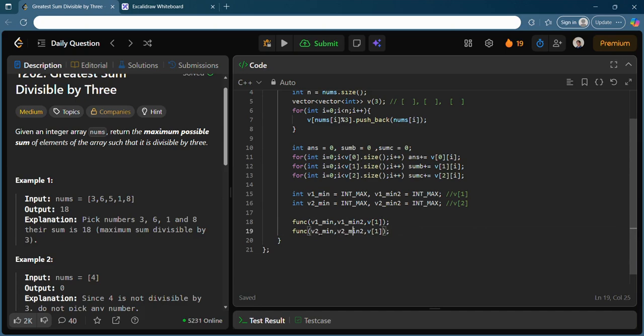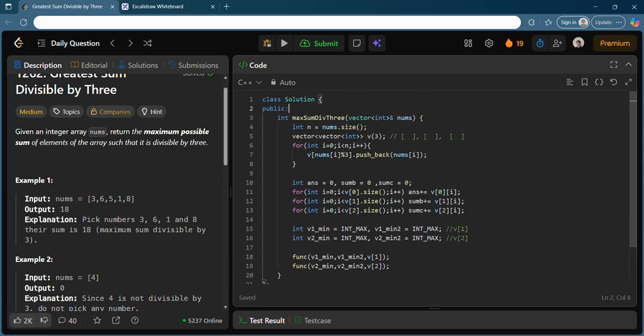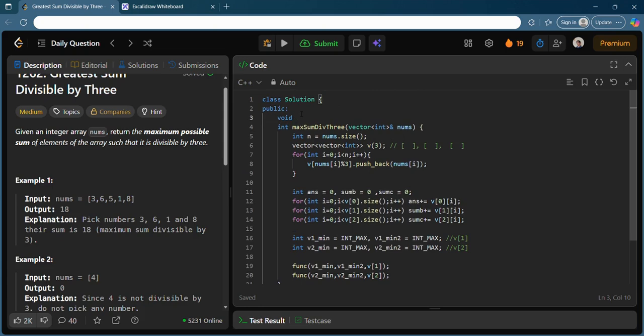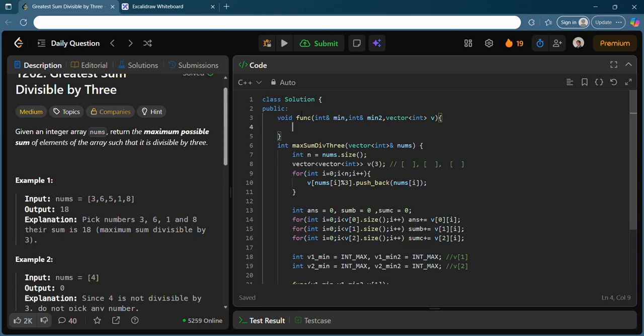It will do nothing but take this vector, calculate its minimum and second minimum value, and store them in these two variables. That will not be difficult, it will be a simple void function. I can write it with int address minimum, int address minimum 2, and another simple vector.